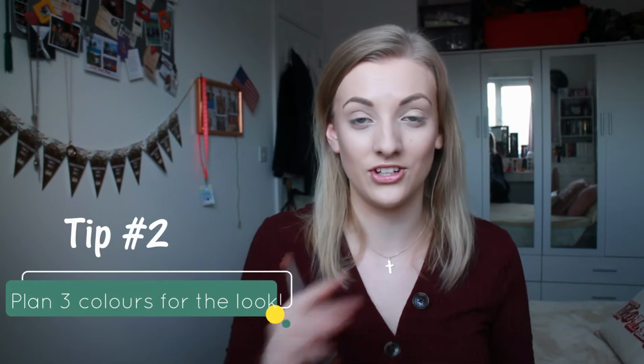Oh, tip number 2, so this is when we're starting out on the actual eyeshadow. I always plan 3 colours that I want to use on my eye. So with the lightest one in the corner, then the next darker one in the middle, and the darkest one on the outside. So today I'm planning on doing a sort of like burgundy style look.